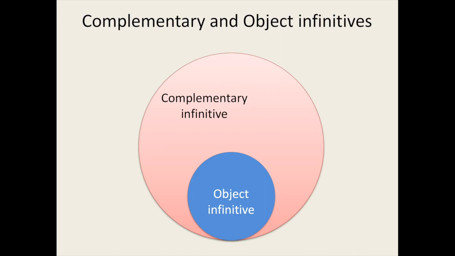A complementary infinitive is one which completes the meaning of the finite verb to which it is linked. An object infinitive is one which both completes the meaning of another verb and is also the direct object of the same verb. It's okay if this all seems a bit puzzling right now. I will discuss further differences between these 2 cases and talk about how we can tell apart complementary and object infinitives.